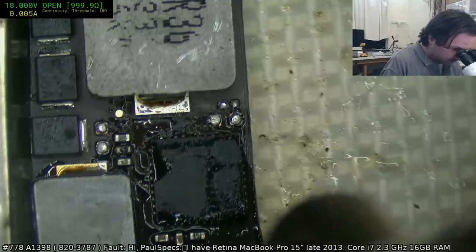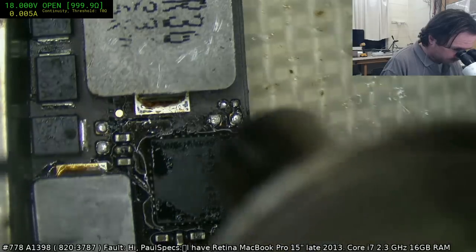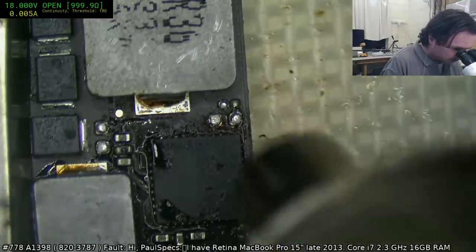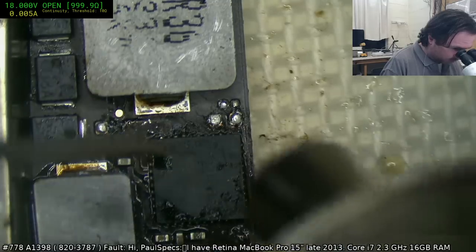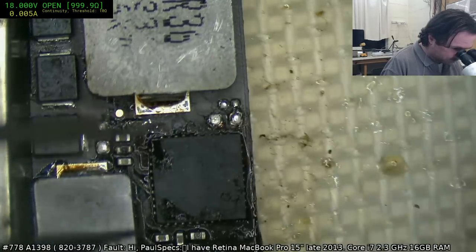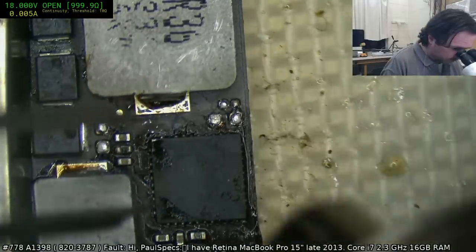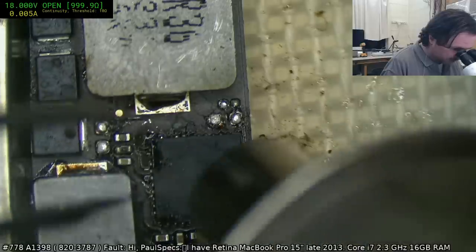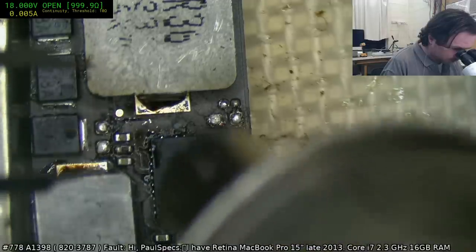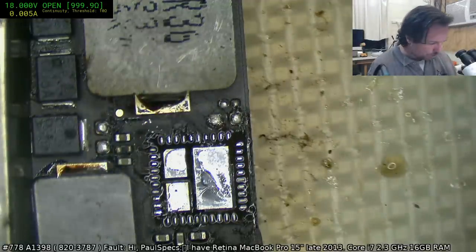It doesn't hurt to take a little bit of time to warm this board up, because you are going to be doing quite a few, well, three of them. And it is better if the board is warm, because you're going to have a little bit of a time delay between grabbing this off, getting the next one, and putting it down. So you kind of don't want it to go super cold in a hurry. You want to be able to just drop the new one in, give it a little bit of a heating, and then have it come up. Yeah, go sit down. Paul's speech is all over the place because he's thinking. Okay, there we go. So that's numero uno.